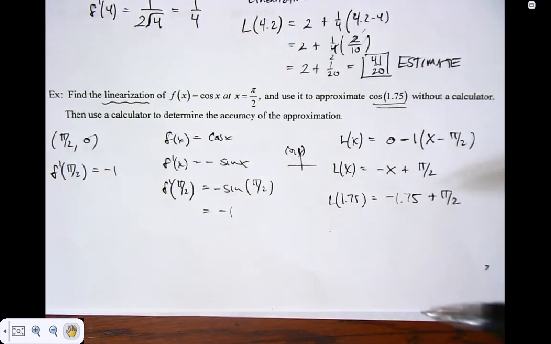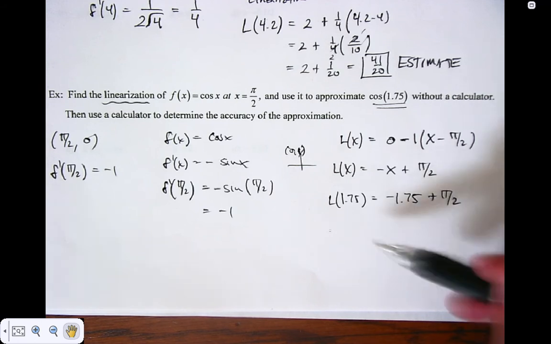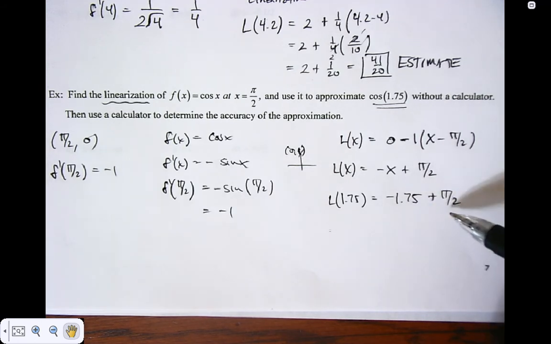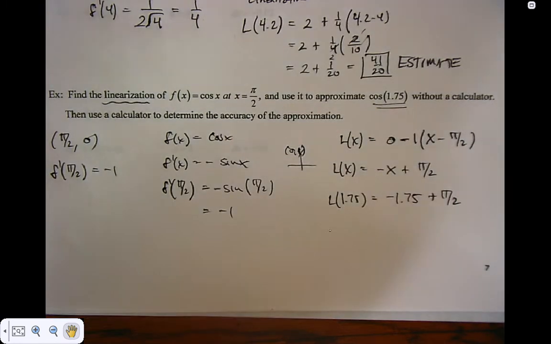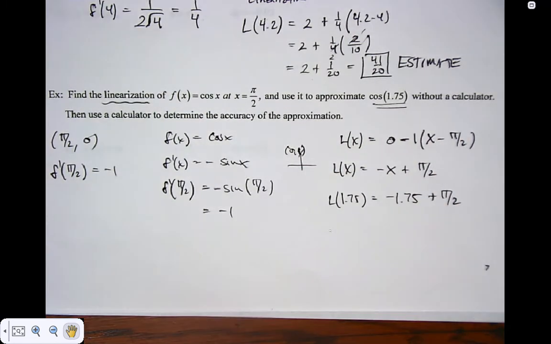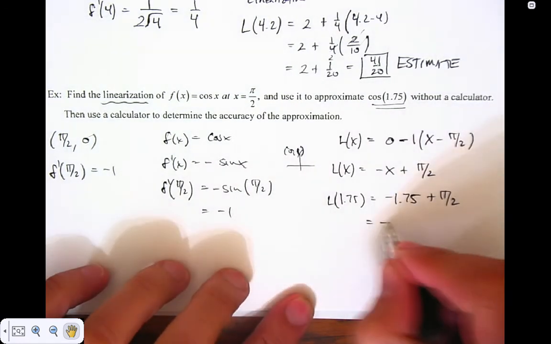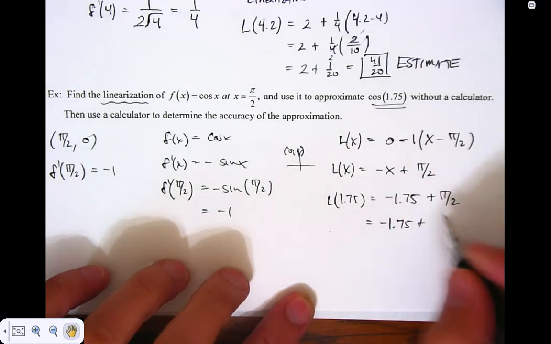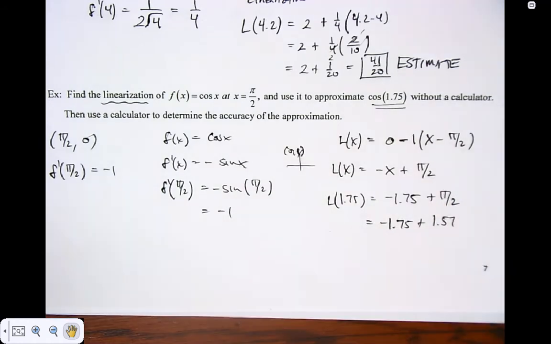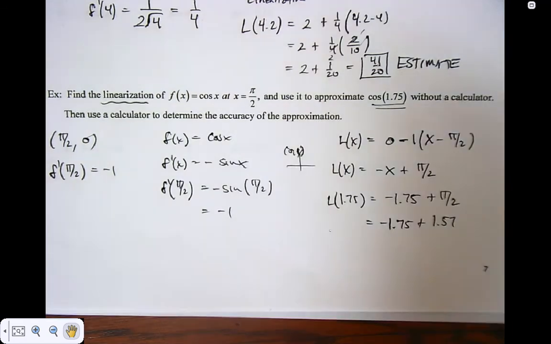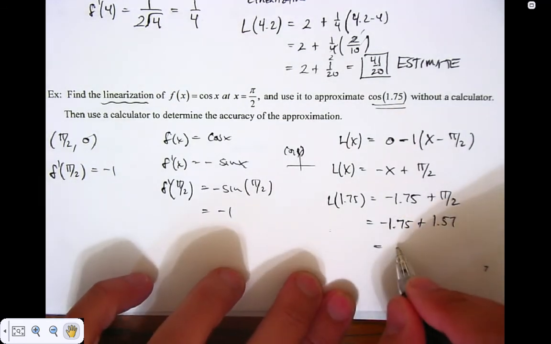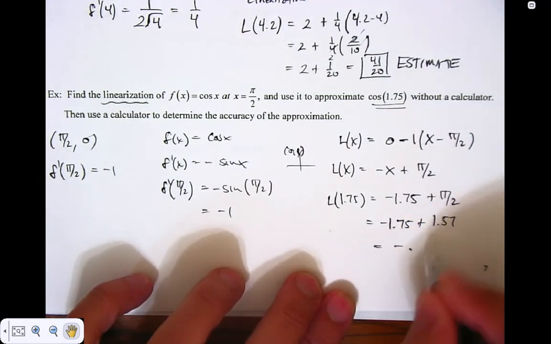Okay. And so how far do we want to go with this? Well, we should probably just get another estimate. If you assume pi is rounded to 3.14, you're supposed to come up with pi over 2. Okay. And so if you did that, you would do half of pi, which would be 1.5, plus half of 0.14. So we're going to just say that this is approximately 1.57. Okay. And so if you do 1.57 and you add in the negative 1.75, we can do some mental math there, and get negative 0.18.